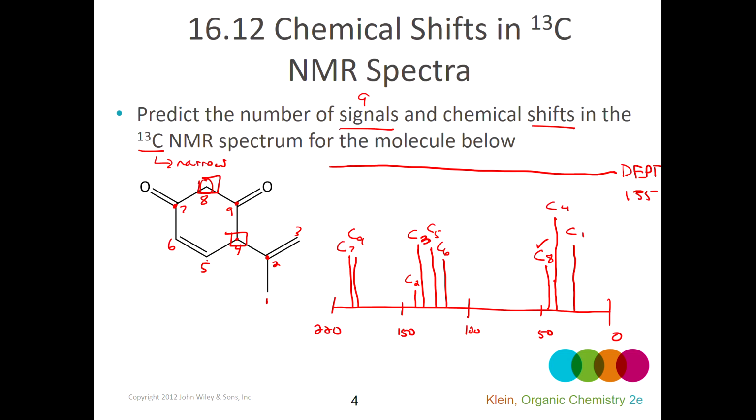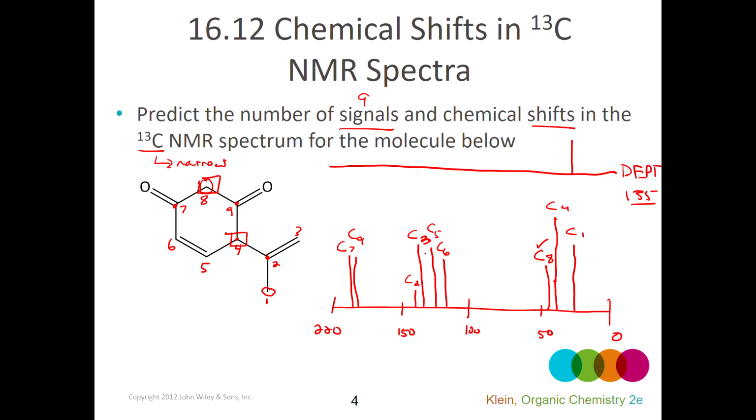So if I were taking a DEPT 135 for this molecule, and I had that data alongside the standard carbon-13 NMR, that really gives me a lot more detailed analysis of the structure. Right? So here my carbon 1 is a CH3. So that peak will appear in the same position between 0 and 50 on the DEPT. Carbon 2 has no hydrogen. So there wouldn't be a peak in the same spot of the DEPT for carbon 2, because the DEPT 135 only shows CHs and CH3s pointing up and CH2s pointing down. It doesn't show any carbons that don't have hydrogens attached.